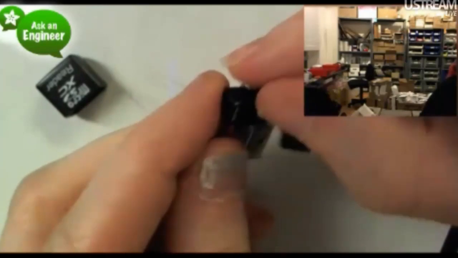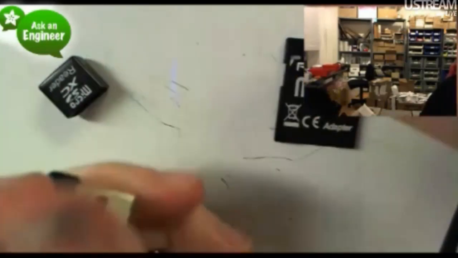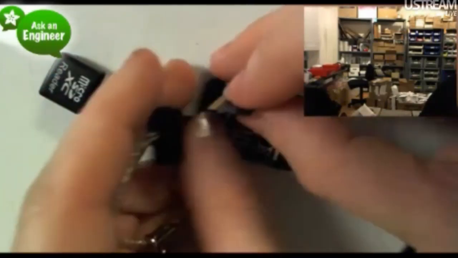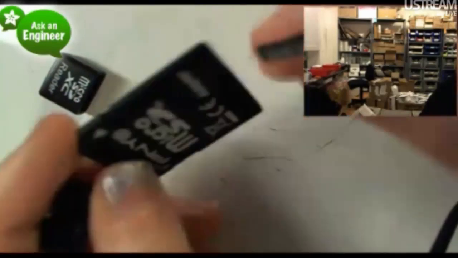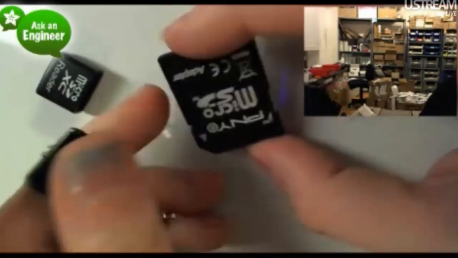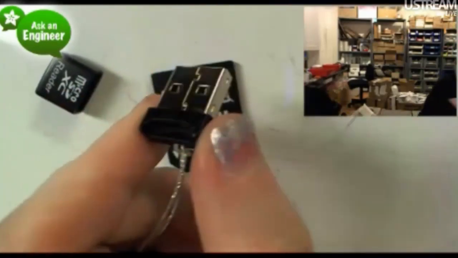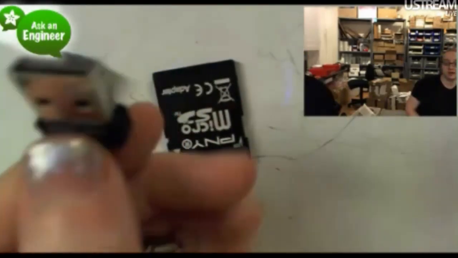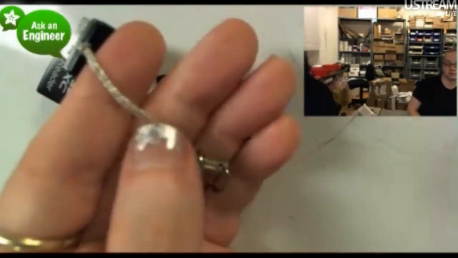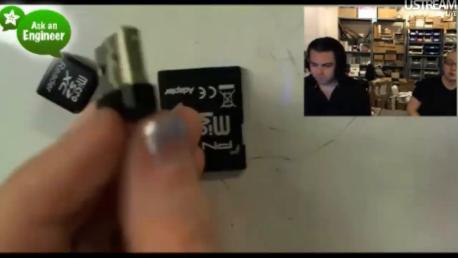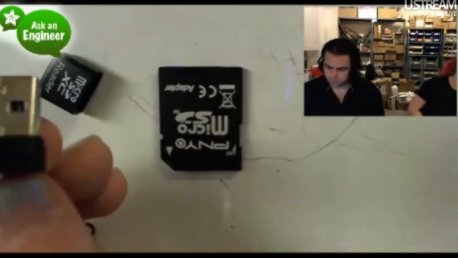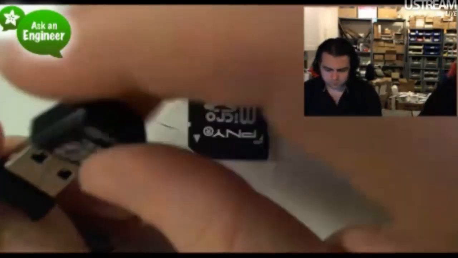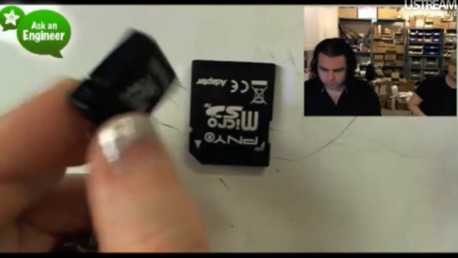It has a nice little attacher thingy, so you can connect it to something. I thought this would be really good if you had a data logger project or a wave shield, and you wanted to be able to read off the data, or update the data, you could attach this using a little key dongle to your project really easily. It's pretty fast.